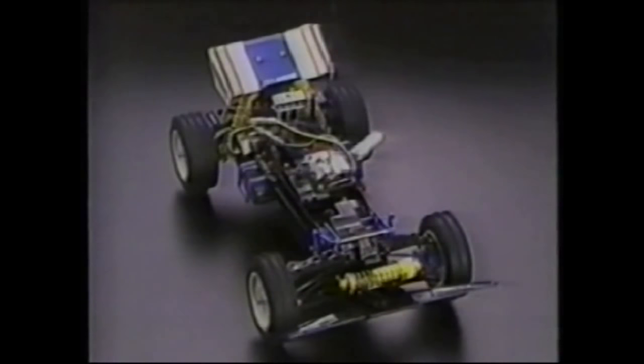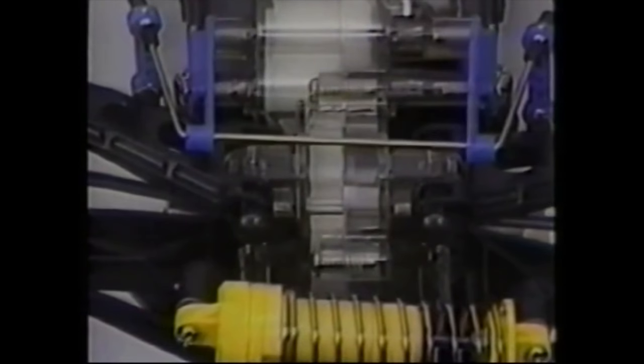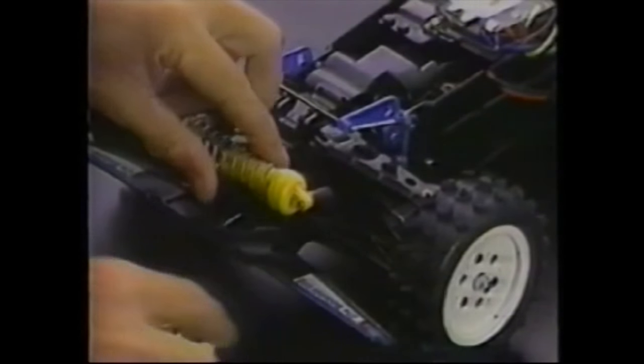Motor power is transmitted to all four wheels efficiently, with a minimum of friction loss, through a steel drive shaft, proven at racetracks around the world. Front and rear sealed gearboxes have their own differentials, and the gears are made from engineering plastics for long and continuous use. Both the front and rear suspension are of the double wishbone type, and damped by an oil-filled monoshock unit in front and two long-throw oil-filled shock absorbers at the rear.